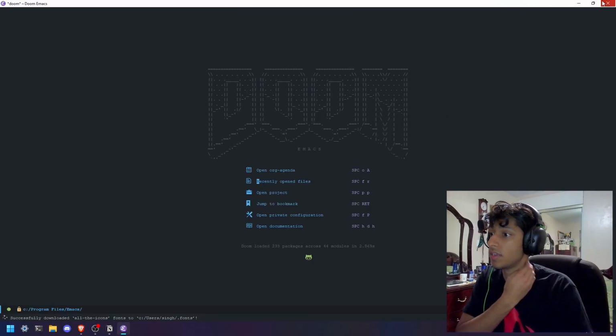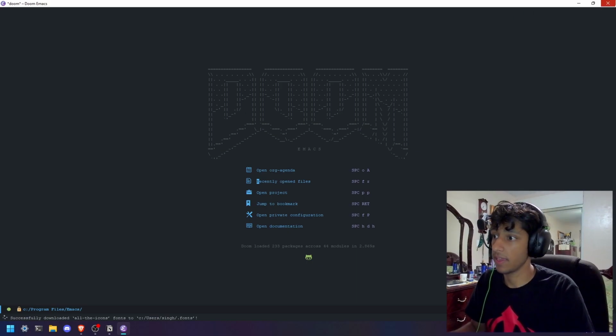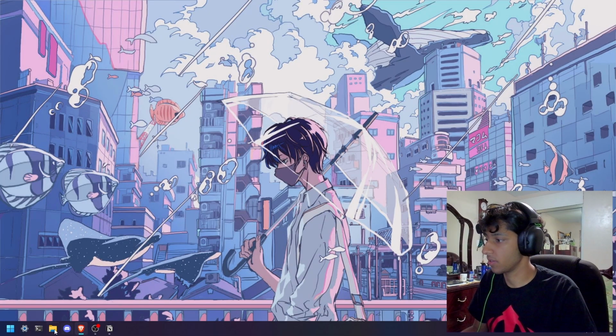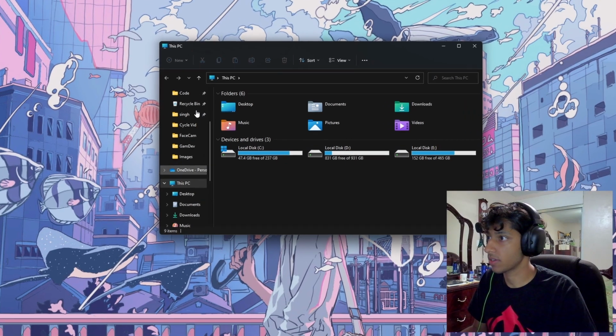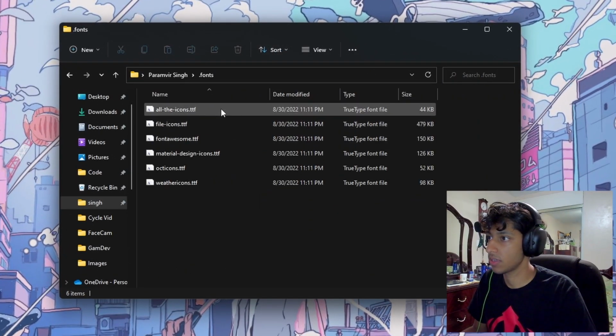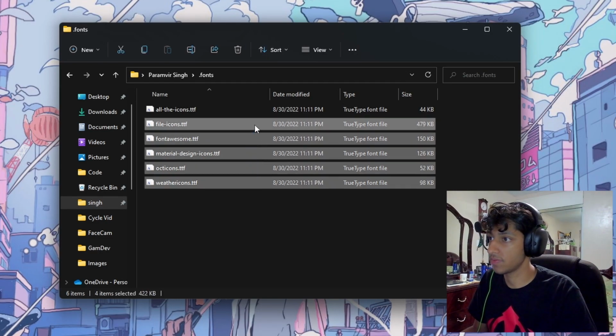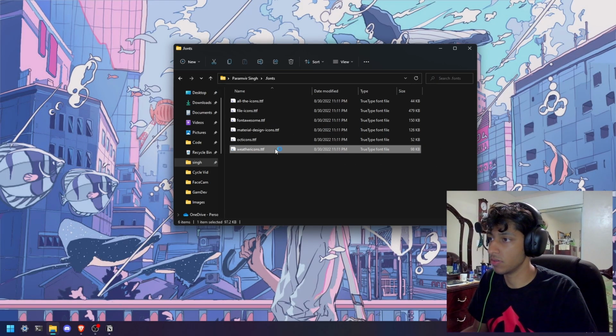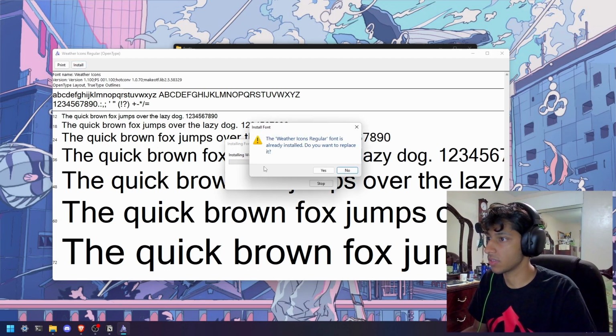Now we can exit out of Emacs, right, and go back to our home folder, the user folder, go to fonts. You want to install all these fonts, so you would click on one font, click install.